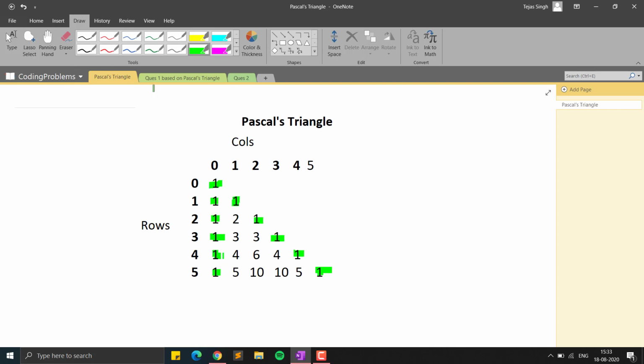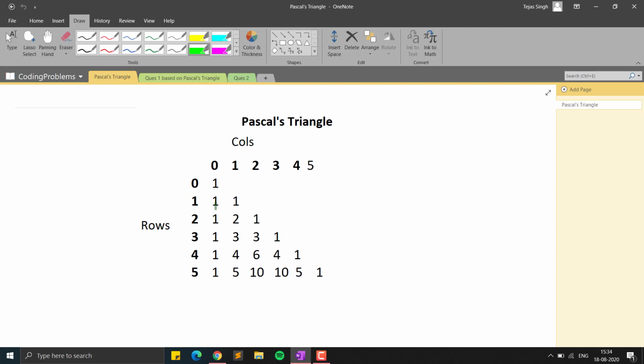And you can see one more thing, that the number of elements present in a particular row is equal to the number of the row. Basically here we are using 0th indexing, but this is the first row, so it has 1 element. This is the second row, it has 2 elements, 1 and 1. Here it is the 4th row according to 0th indexing, but actually it is the 5th row, so it has 5 elements, that is 1, 4, 6, 4 and 1. This is how the elements are set for a particular row.